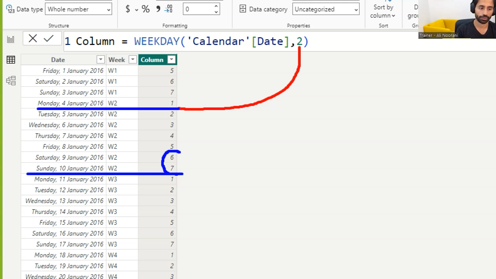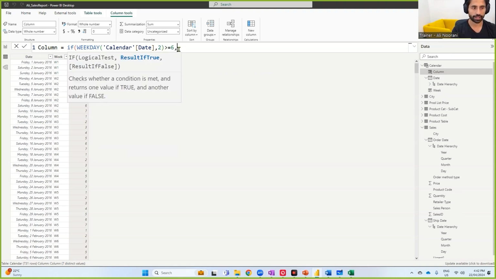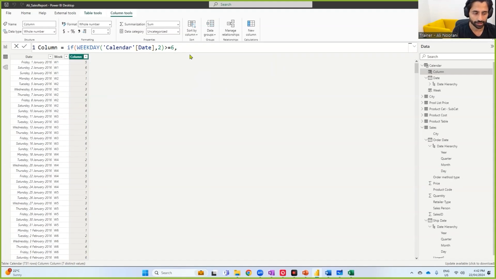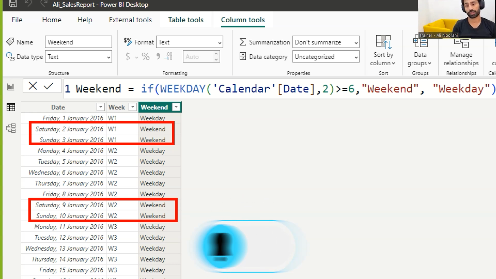This is what I used to do the KPI calculation. You can use this 6 and 7. You can say if this number is greater than equals to 6, correct? It is a weekend. Otherwise, it's a weekday. You can do if this is greater than equals to 6, which is basically your Saturday and Sunday, weekday, weekend, weekday. Does the logic make sense? Now, if you want to slice and dice your reporting based on weekend and weekdays, you can do it because this column can allow you to slice and dice. If you want to see a trend just over the weekends, you can see it.